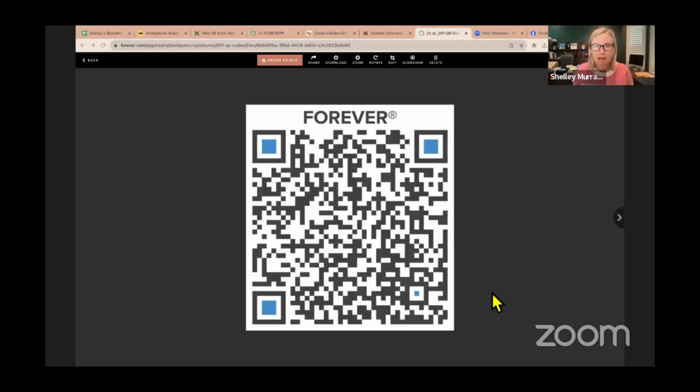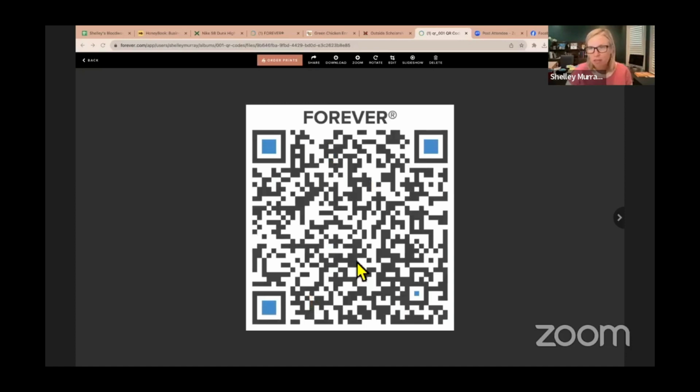Now, I love in Forever that a QR code is created every time you want to send or share a photo, a group of photos, a video, an audio file, or a document, or an album of those things. And so it makes it a really great way to be able to print out a QR code for people to scan to be able to access those things. It's kind of the same thing as sending a link to someone, but you're able to print it. You can't really print a link. It might be very long and someone would have to type in all of those letters and numbers, but with a QR code, there's no typing in. It's just scan it with your camera and then go to that particular place.